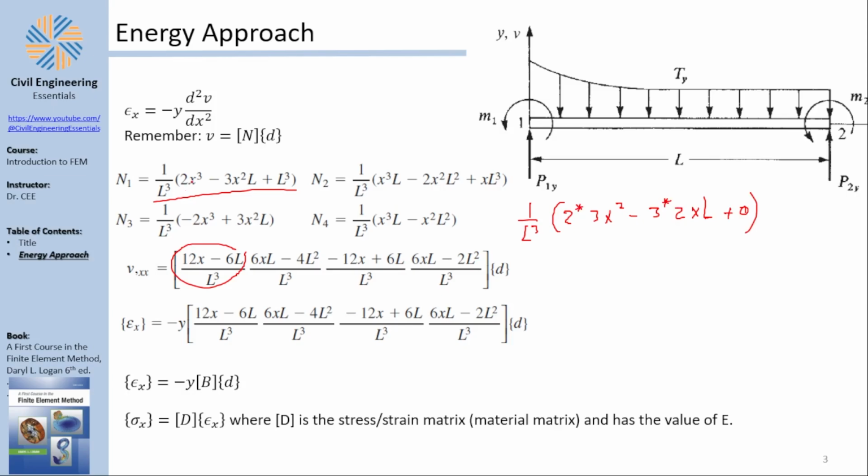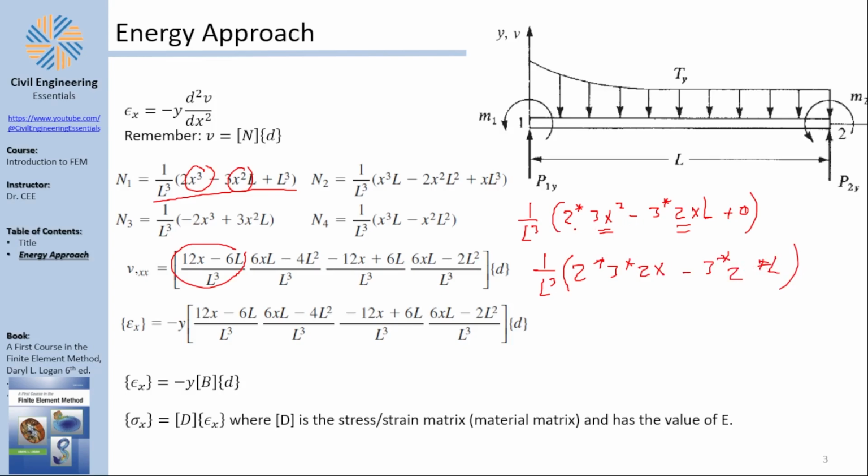The derivation of x cubed is going to be 3x squared. Derivation of x squared is going to be 2x. Of course, the L remains. That's the first derivative. I need to derive it a second time. So deriving it a second time, it's going to be 1 over L^3, open bracket, 2 multiplied by 3 multiplied by 2x minus 3 multiplied by 2 multiplied by L. The 0, of course, just fades from existence.